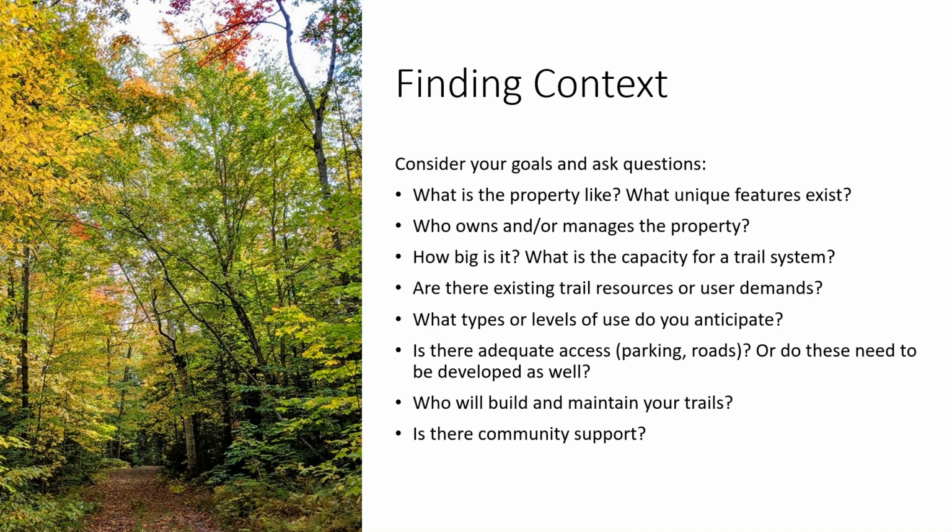What's the size of the parcel? Does it have capacity for a trail system, a large system or a small one, or something that connects onto other parcels nearby? What are the existing trail resources? And are there user demands, people who really want to have bike trails in your community or ski trails in your community? And how can the parcel and your efforts address those demands? Thinking about what use levels you might see on the property is important. That will really dictate the extent to which you have to build out your trails to certain standards. Is there adequate access to the parcel? Do you have existing roads and parking areas, or do these need to be developed in addition to the trails?